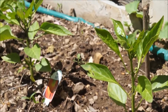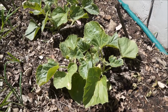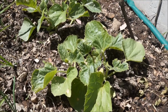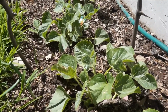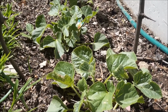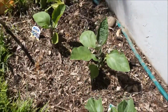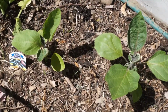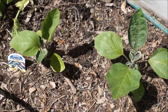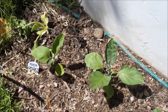And the other guys, they're doing okay. They're a little smaller, but they'll catch up. And since the last time, I put a couple more things in. This is a little cluster of cantaloupe. And we have 2 honeydew melon variety. We'll get those to maybe climb up something, try to keep them from spreading out into the grass. And 2 eggplants. These are the short, stubby black eggplant as opposed to the Japanese purple variety, but these are delicious.